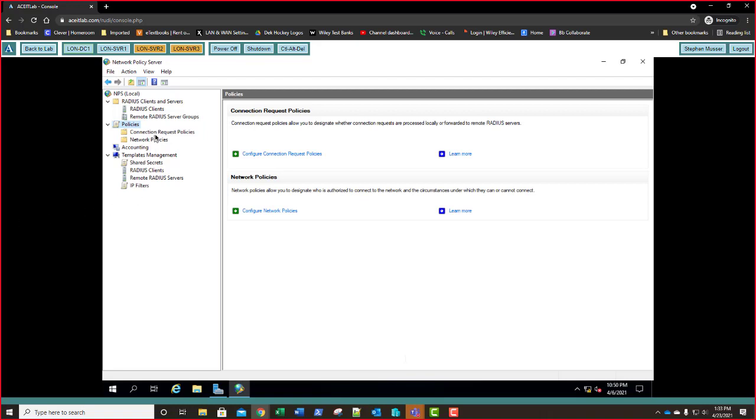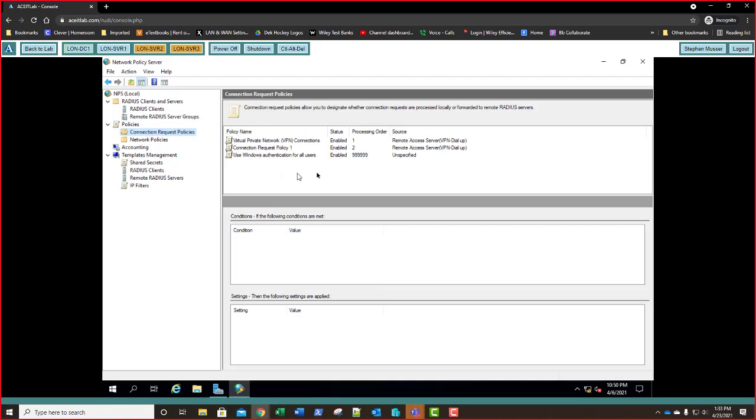Let's select that Connection Request Policy node, and we can see our Connection Request Policy right there. So in the order, you can see there's a processing order. First, it processes the VPN connection. Then it processes the connection request policy. Does it meet those conditions? Am I allowed to connect? Yes. We use Windows authentication for all users. So you can see the process, the order in which these things are processed. Take a screenshot. This is your next screenshot that goes into step number 18. Once you've got that, exercise 5 is done.